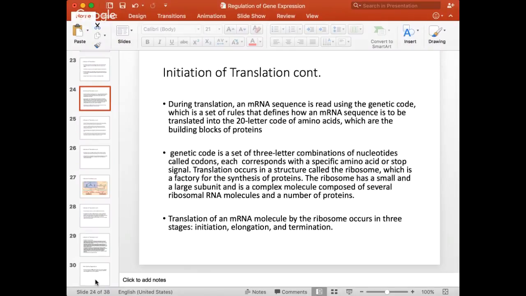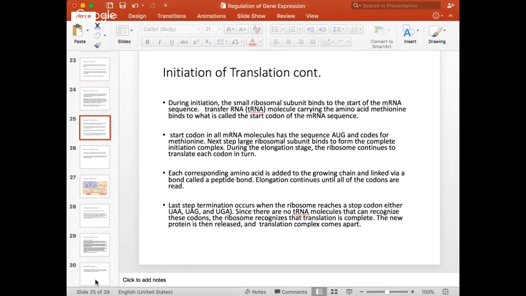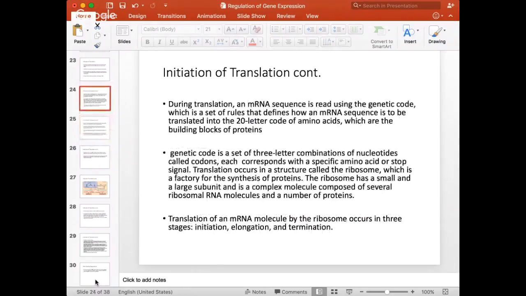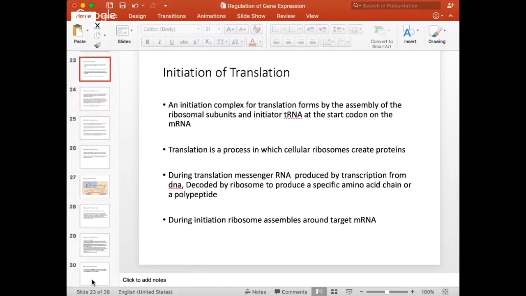The second is elongation. The sequential codons of an mRNA molecule determine which tRNA molecules link an amino acid and bind to the mRNA. An enzyme, peptidyl transferase, links the amino acids together using peptide bonds. Third is termination. The translation is terminated when ribosomes reach one or more stop codons. Ribosomal complexes in eukaryotes are larger and more complicated than in prokaryotes. And the fourth is post-translational processing of the protein.